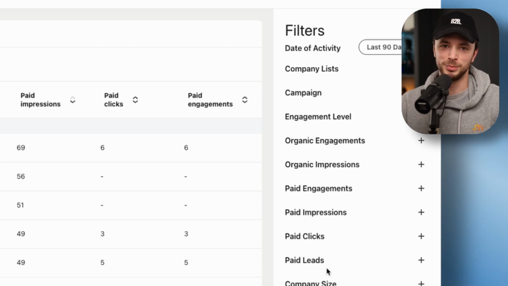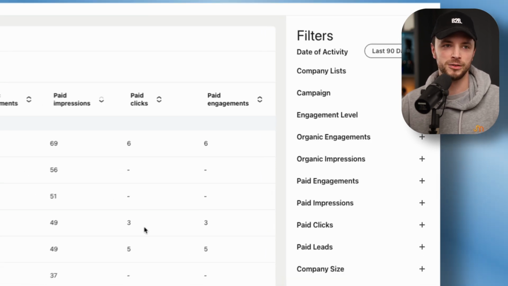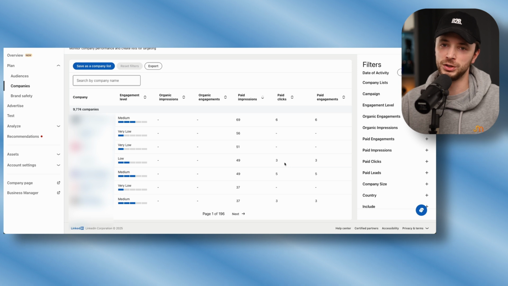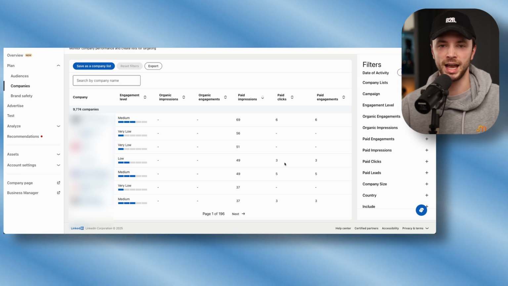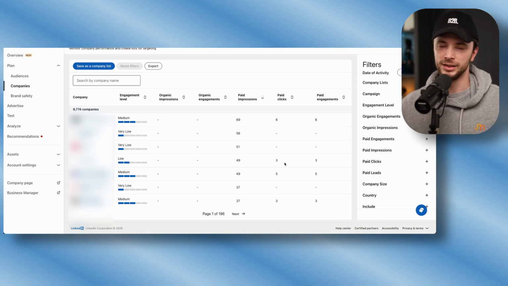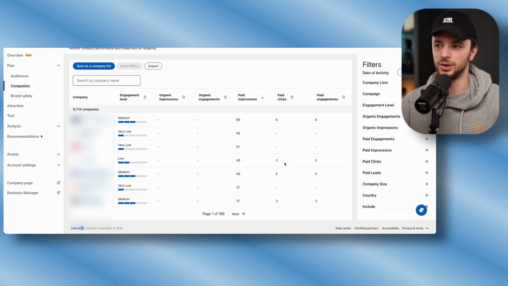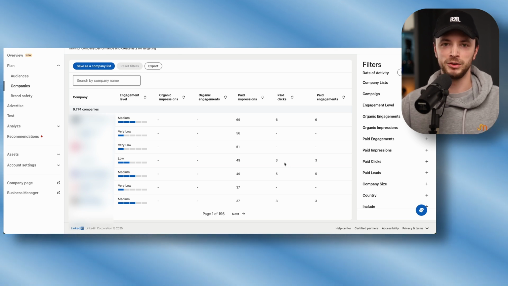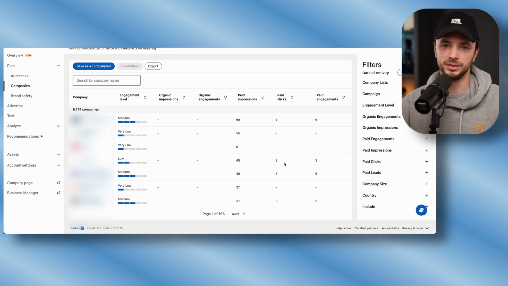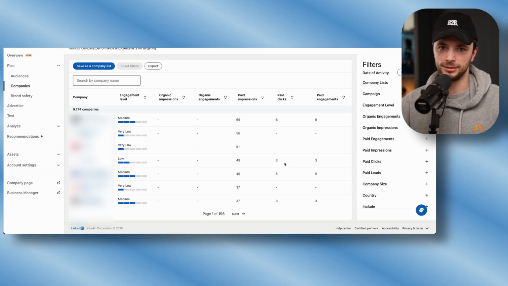And it's super cool to see this. And if you are going off from an ABM perspective, or if you just want to sense check the companies that you're getting in front of, both organically and paid, to join your efforts together, it's so handy. It's also a really good way of being able to go and do all your negative lists from companies you don't want to target and go and sense check them within the platform.